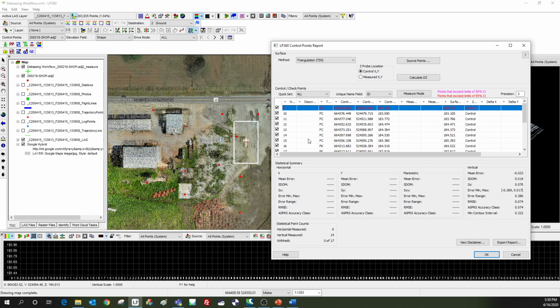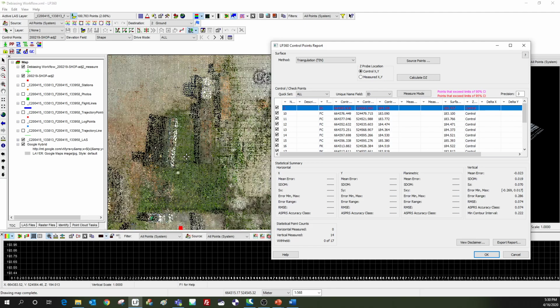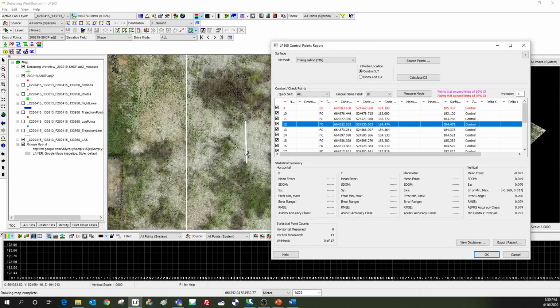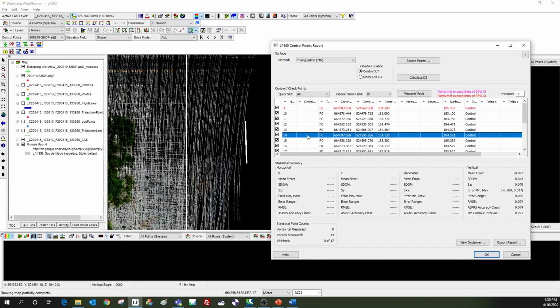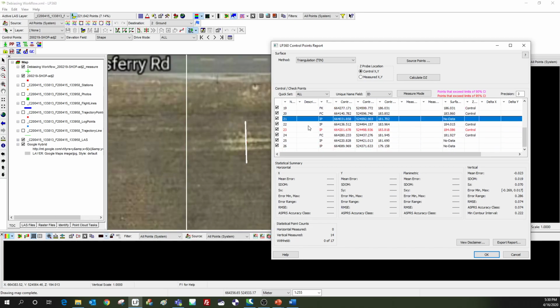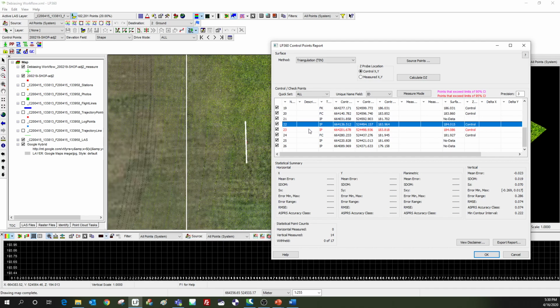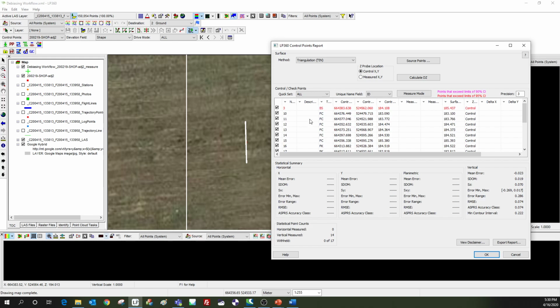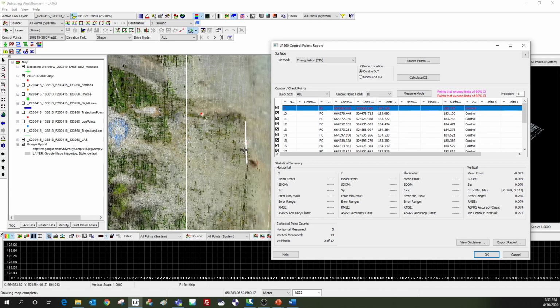Now, if you're bringing in this control file and you haven't labeled all these, one nice thing you can do, I'm going to zoom in a little bit on the map view, is you can click through these in the menu. It's going to drive you right to them. I can clearly see that these points that I've labeled FC are falling where there's data points. And if I scroll down to the IPs, you can see I've either got points in some really bad grassy areas, or they're outside of my project. So I've labeled them IP, so I don't include those when I'm doing my work. Also, this one at the top is labeled BS. That's my base station point. So obviously you don't want to use your base station point either. You've got your base station equipment on top of the point during the flight, so you don't want to use that for this process.